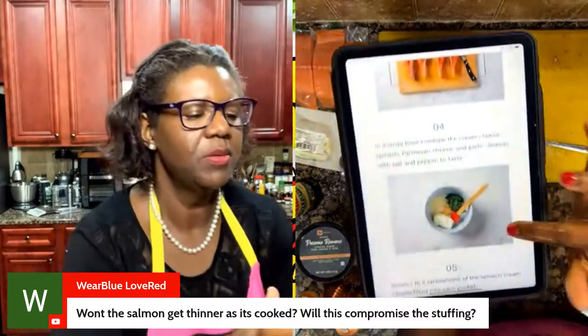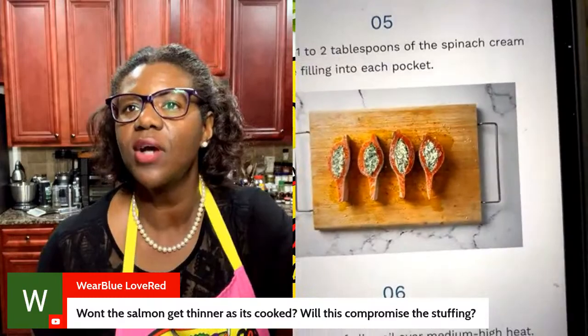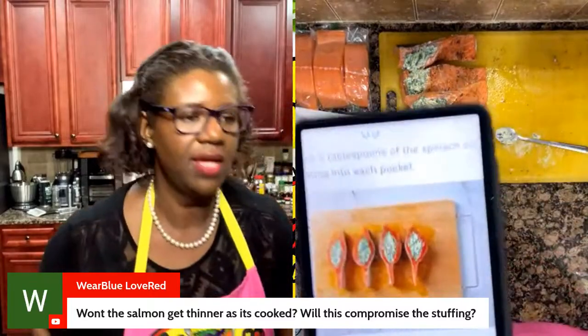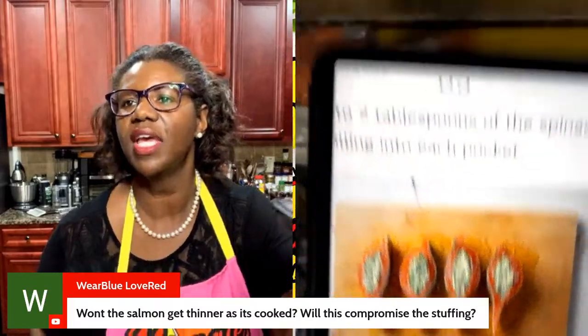So we've already done step four. We combined the cream cheese. This is what it's supposed to look like. So I'm already looking at it now. I didn't make a long enough slit. I should have gone almost all the way down to the tail. So just cut it carefully and try and go as far down as you can.